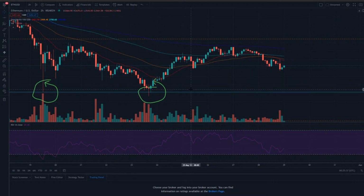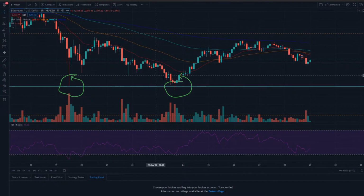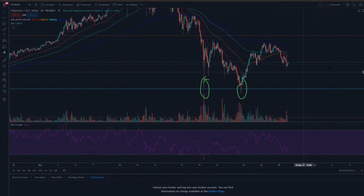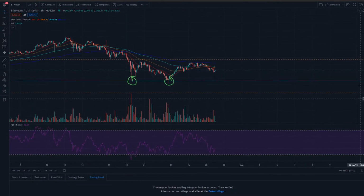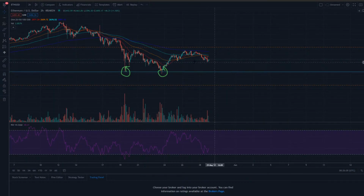These sorts of moves really give you some great insight into how these levels of support work, because you can almost imagine a ball bouncing on the ground and the path it makes. So, you know, it falls and it bounces, bounces, bounces, kind of like that. But we're right in the middle of what you could identify as a range.